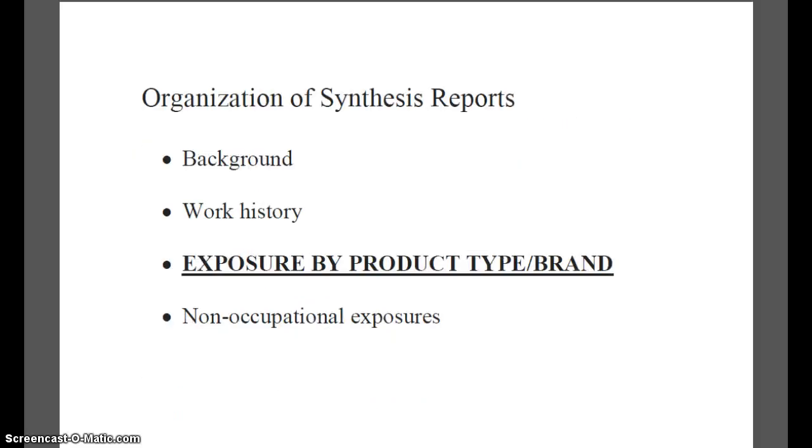The third section contains exposure testimony by product type. In a typical deposition or series of depositions, an attorney representing each defendant asks the deponent questions about a product type, for example boilers, after the lead attorney finishes questioning the deponent about the plaintiff's general work history. These next questions are organized around the product type or brands within a product type, rather than by employer or worksite as in the preceding work history section.